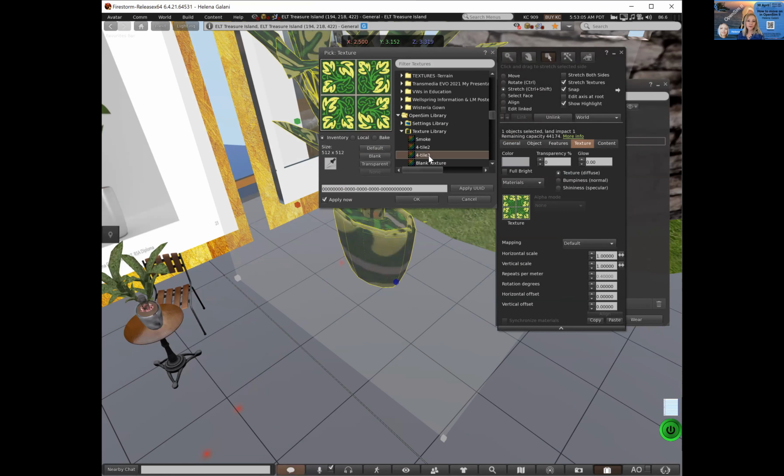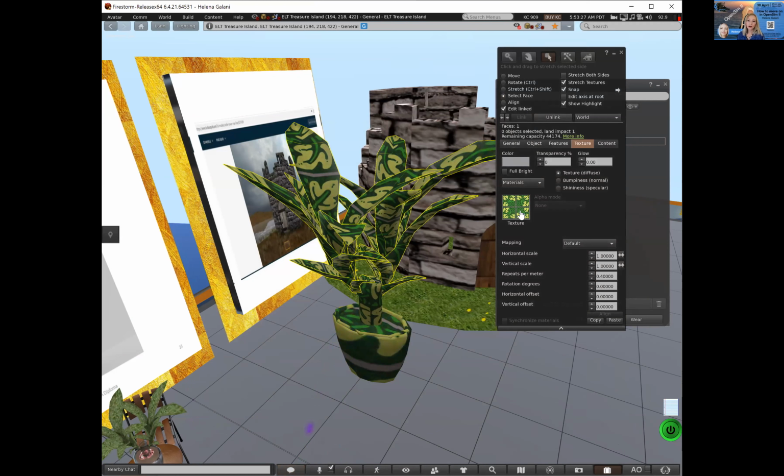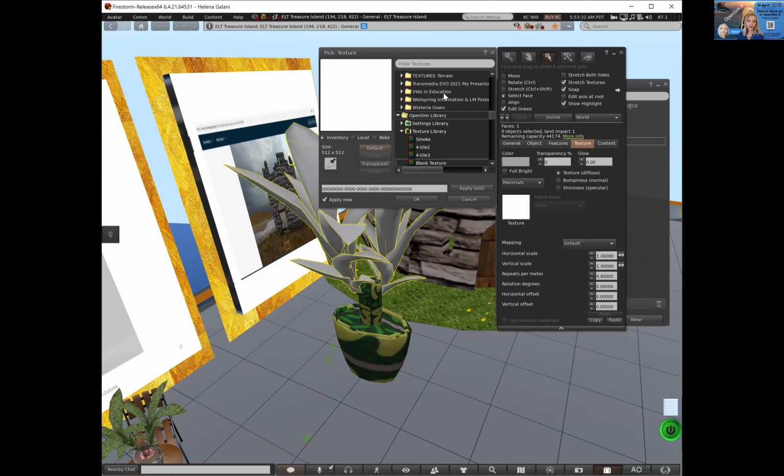But look, these leaves are strange. They're not very realistic. So I would go for edit linked, select on the leaves only, select face so that only the leaves are modified, and then go under texture, make it blank, and find anything that is appropriate for the surface of a plant.